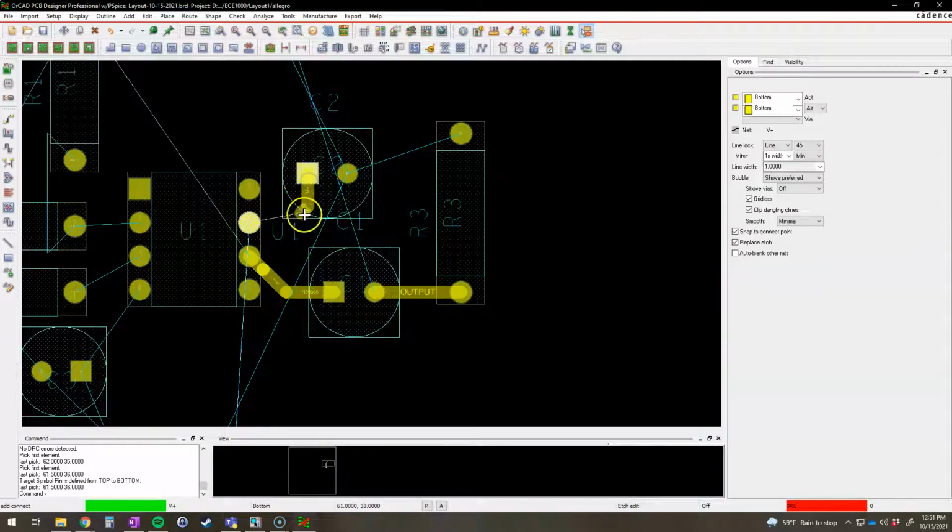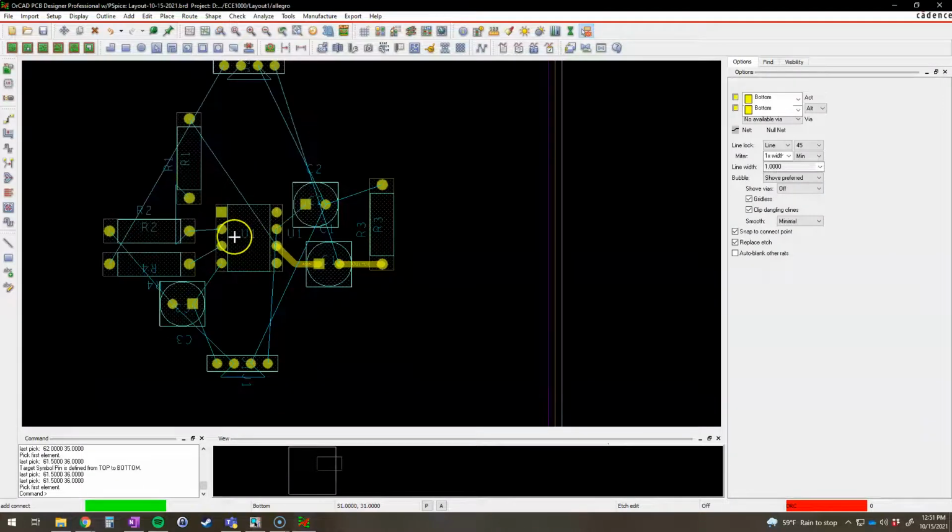Just like if I try and click here, and you can see if I press down, it moves the trace, because that design rule we set of 0.5 millimeters line to line is saying that those traces have to be 0.5 millimeters away. I'm going to do an oops on that. Now, we don't have to do something outrageous like that.